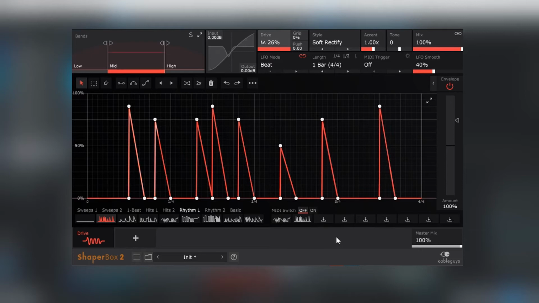Now what we can do is use our MIDI controller to switch between patterns, and that of course is going to be super useful if you're playing your song, or especially if you're recording. So that's a very nice touch. Alright, enough talk. Let's hear it in action.